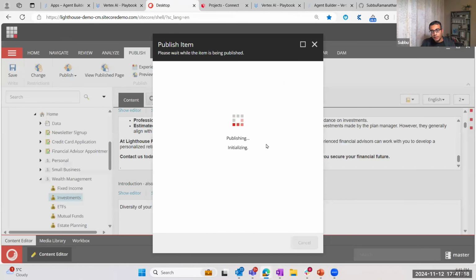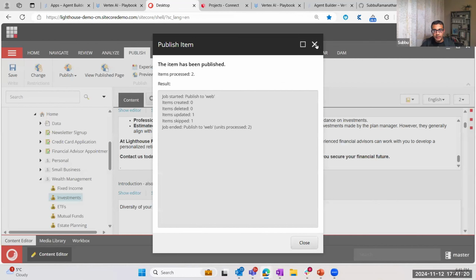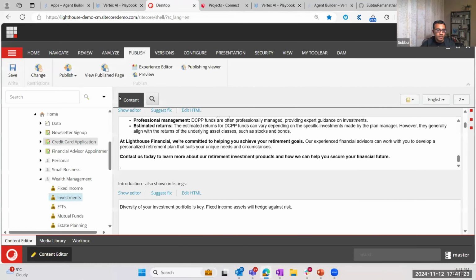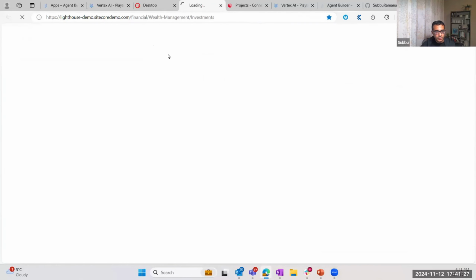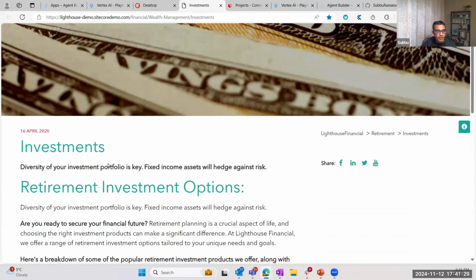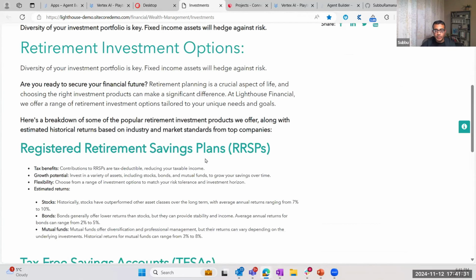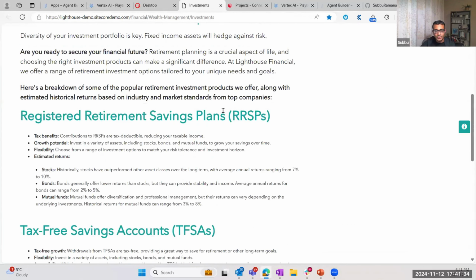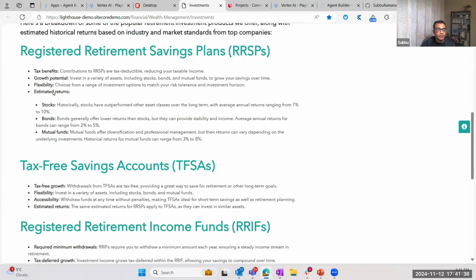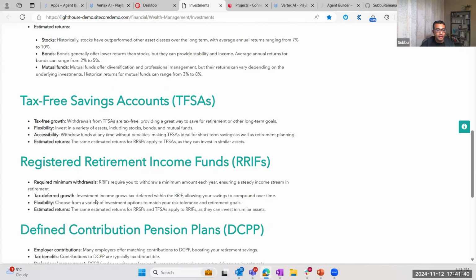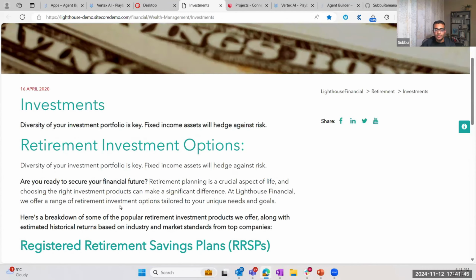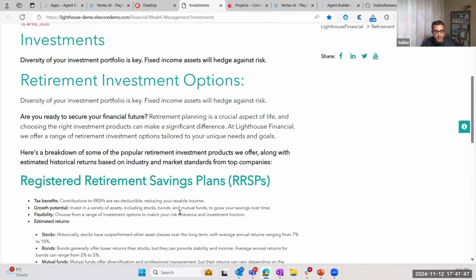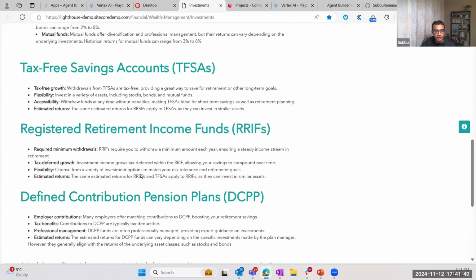So I'll just go and publish this page. When I publish, the SPE module indexes that into the data store. And look at the published page. Here you can see the different investment options. This is specific to Canada, I'm not sure if you guys will be familiar. These are the different retirement options, and it includes the estimated returns, like what it can do for them. It's basically a finance website offering different types of investment options.